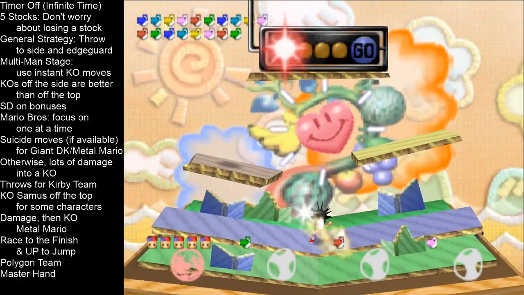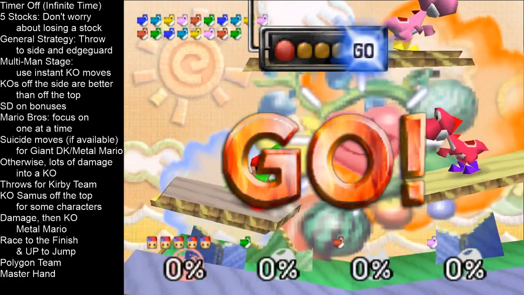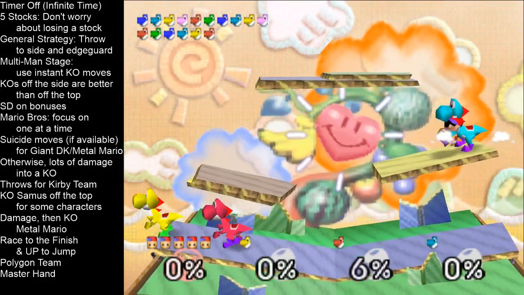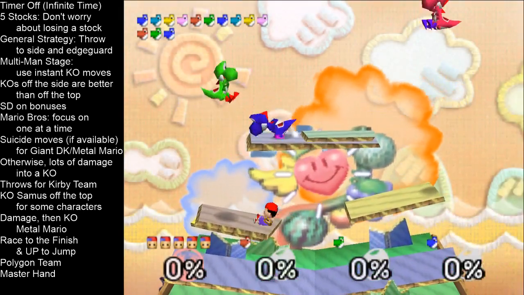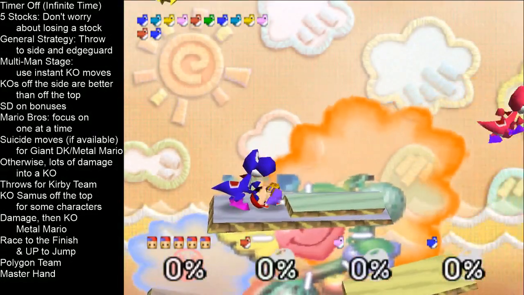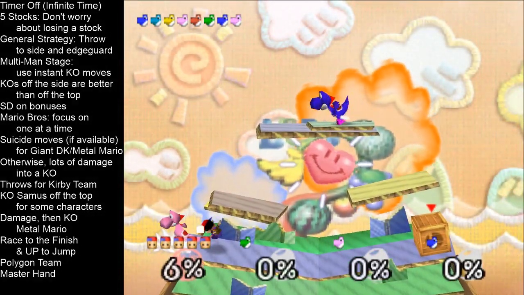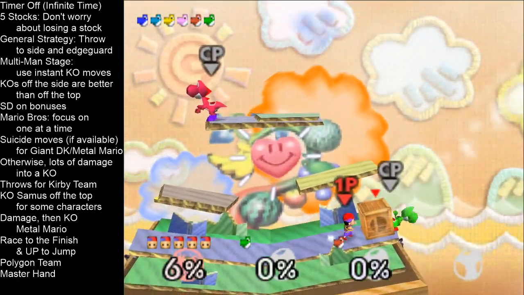So for characters that don't have one-hit KO moves, general strategies you can use are throws. Every character's throw will KO the Yoshis, so you can just chase them and throw them. Smash attacks for the most part will also work. That was my forward smash. Neutral aerials, most characters' aerials will KO Yoshis as well. I'm just using a bunch. Pretty much almost any move will KO the Yoshi team for most characters.